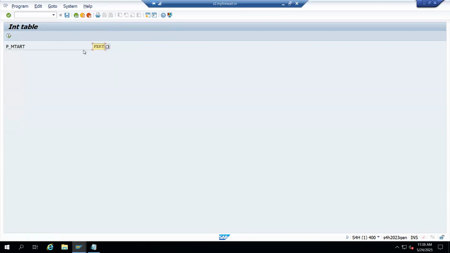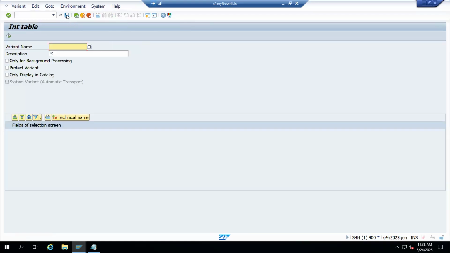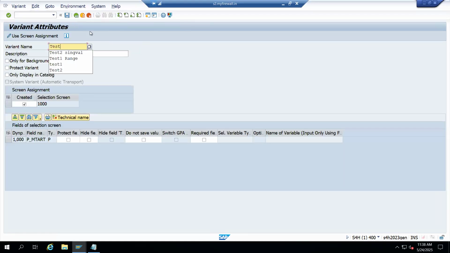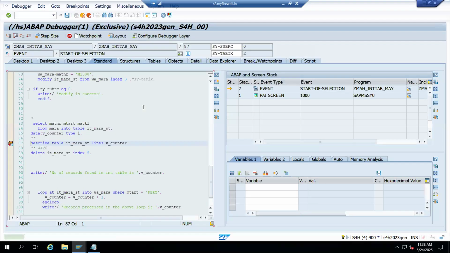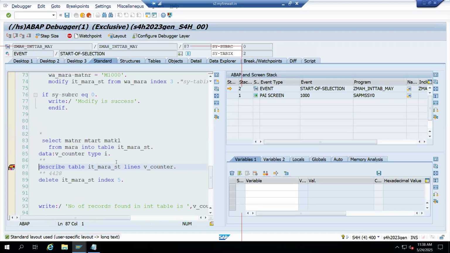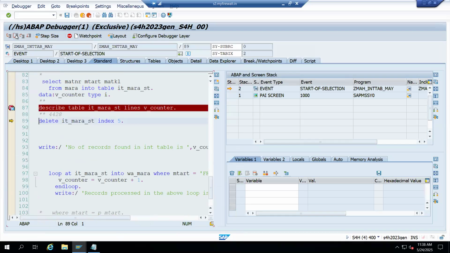So you don't want to enter the values every time, you can save it as a variant. Execute. So your IT internal table had 4428, and now 4428 becomes 4427.